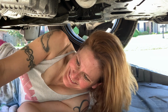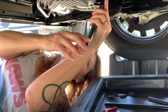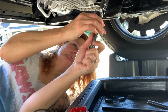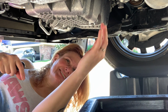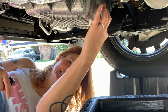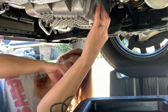Got my oil cap. All right, now let's get that drained. That's what I'm using, the 15. Feels weird doing it from this side. Usually I'm facing a different direction when I take this off. I'm in front of it, now I'm behind it. But I'm trying to think of how I could do this without getting my hands in it.